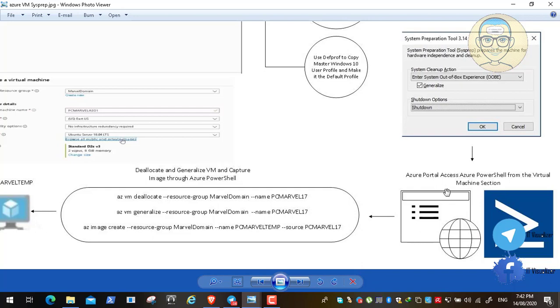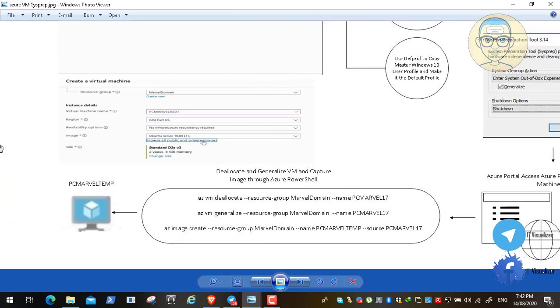Azure storage account. As I said before, an Azure storage account is a part of the hard disk of Microsoft. We will run the PowerShell module on it, and then we will begin running 3 commands. One, to power off the virtual machine, which will deallocate it, because the power off of the virtual machine is different from the shutdown of the operating system on the Azure virtual machine. These are 2 different processes anyway. Then we will generalize the virtual machine, which is like sysprepping the Windows 10 operating system but for the Azure virtual machine itself, and at the end we will create an image.